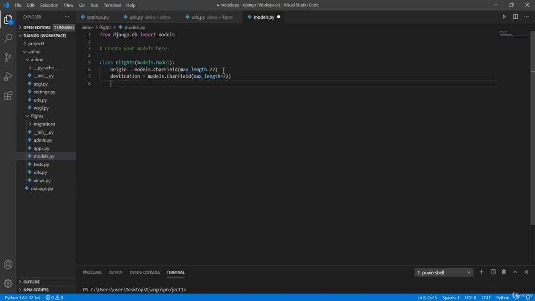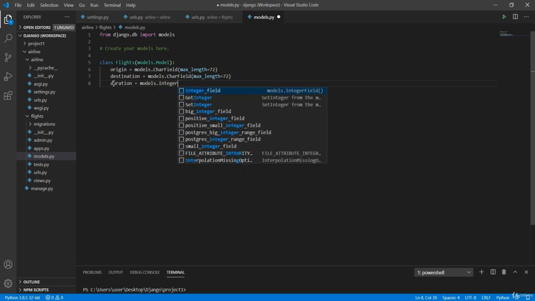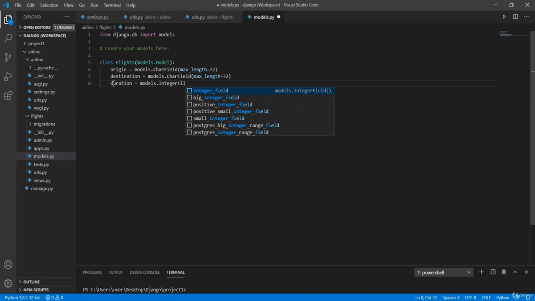And so now every flight is going to have a duration too, which is going to be only an integer field. So this is my way of telling Django to just add an integer field. So duration equal to models.IntegerField, because I'm going to be adding an integer to that field.